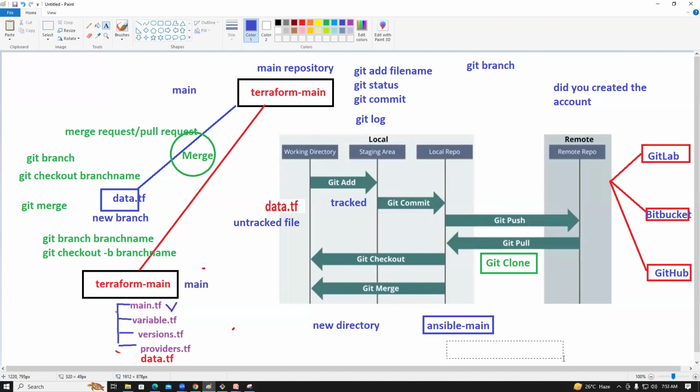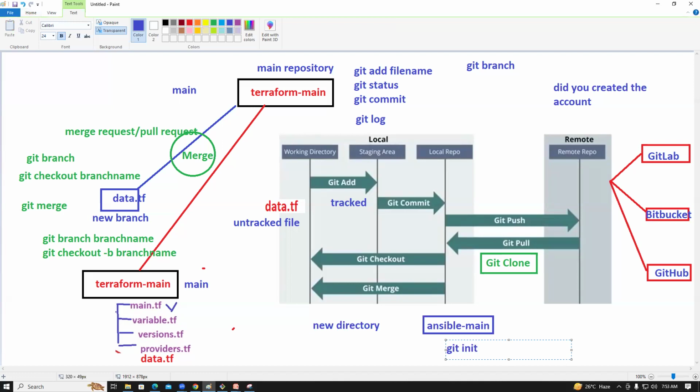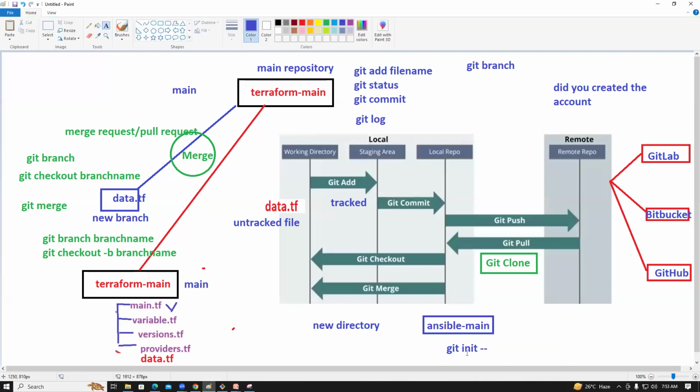Git is recognized by using the git init command. So git init is nothing but to initialize Git for this Ansible main.